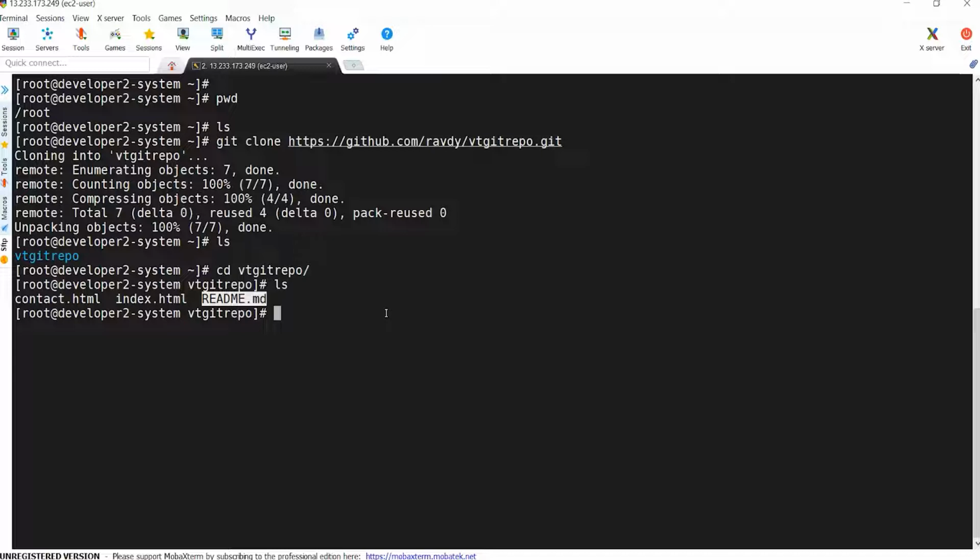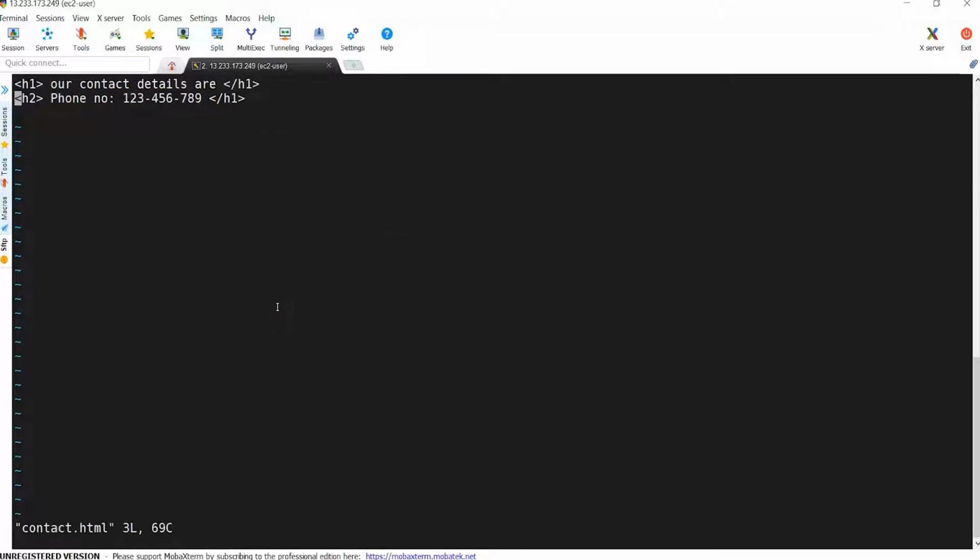Now my purpose is I would like to update contact.html because developer 1 forgot to update or did some mistake in the contact.html. Maybe here we are adding few lines, but this is how the concept works. We may not be using code at this moment, but this is how the concept works. So I'm editing contact.html and will add h2 email contact at email.com. Okay, I'm just giving some random name. So h2, that's it.